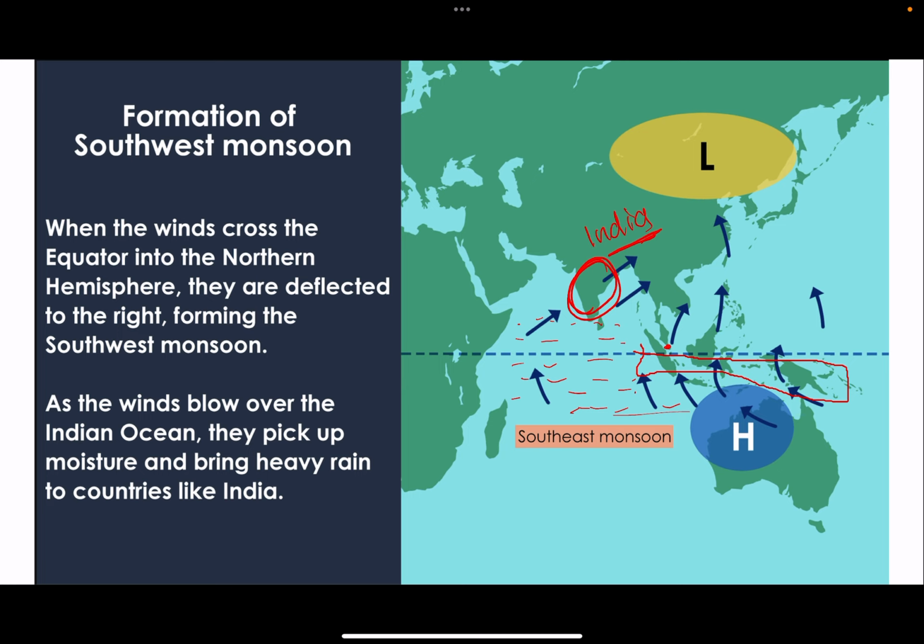So depending on where the target area is, the name of the monsoon is dependent on where you're looking at. But interestingly, for this particular one, if you look at where Singapore is, what monsoon is this? It is above the equator. So in Singapore, we still call this the southwest monsoon. So the naming switch only affects your northeast monsoon and the northwest monsoon. It doesn't affect the south monsoon.